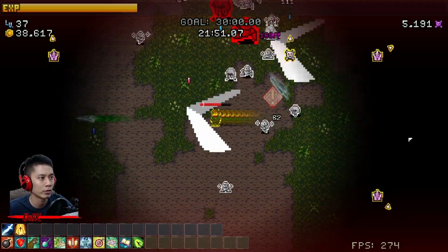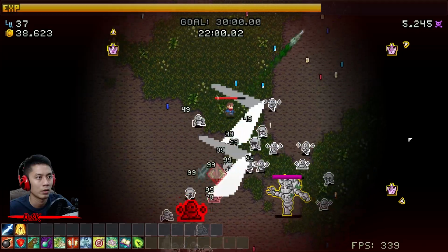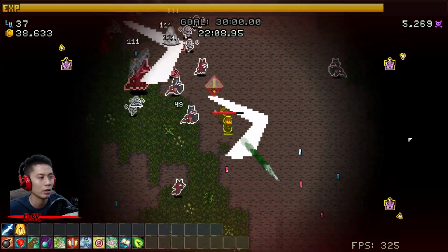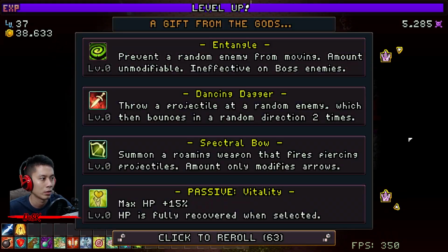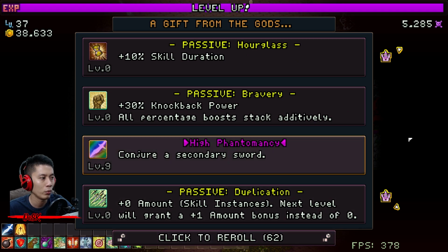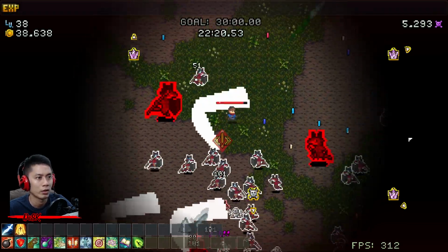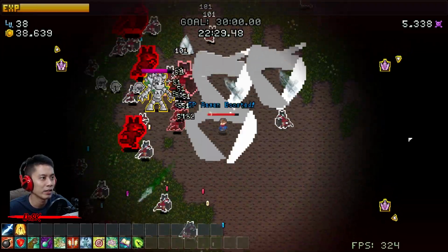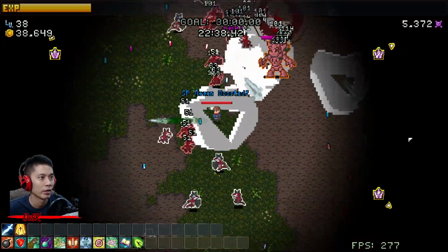Yes, go, Spectral Sword. Okay, that boss is not taking any damage. Oh, nice, finally. Level 10 is a high Phantomancy now. Great. Yeah, wow, machine gun. Yeah, swing like a machine gun. Yeah, this is cool, man.